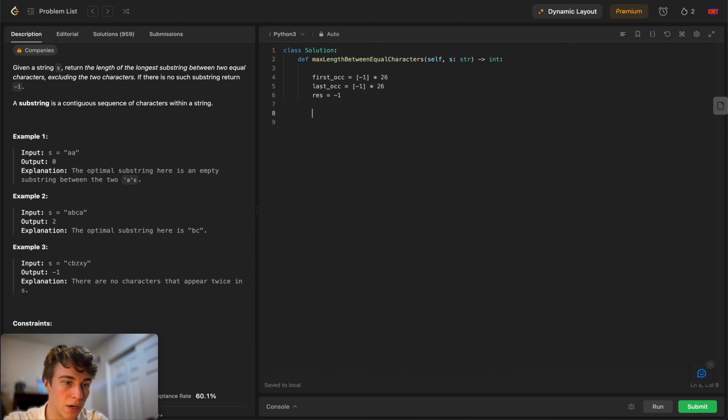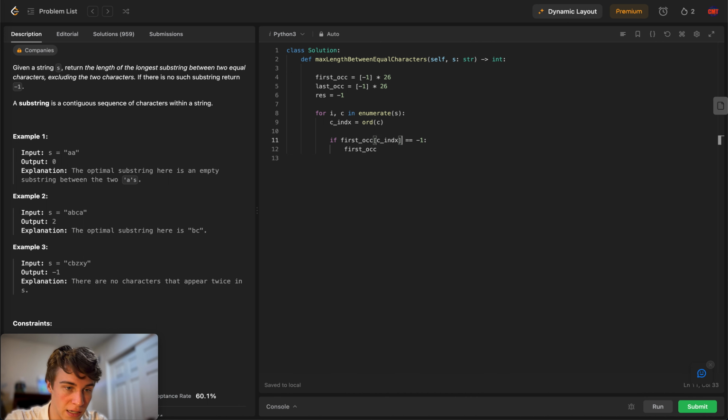If the first occurrence of the character we're exploring, C's index, is equal to -1, that means that we haven't seen this character yet.